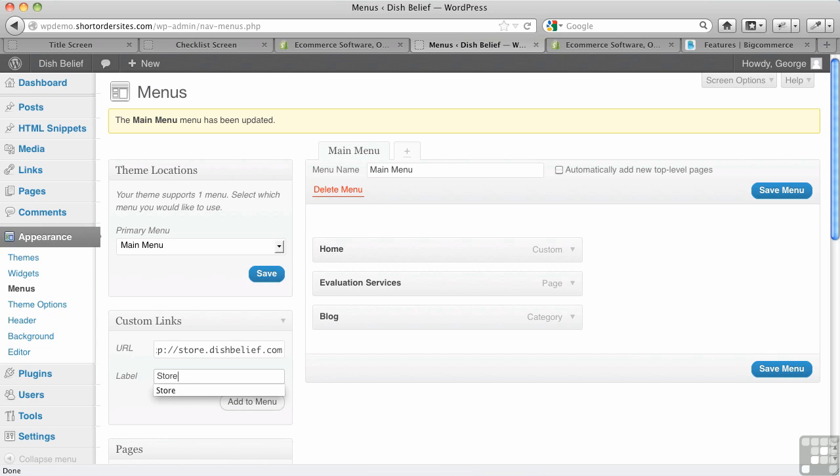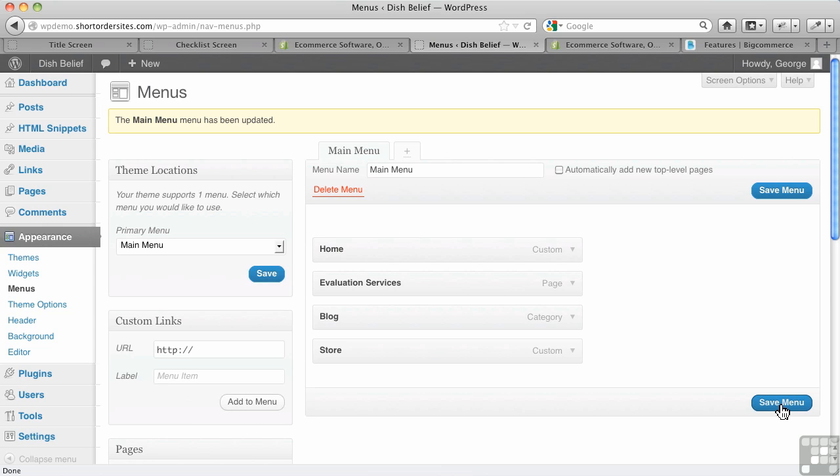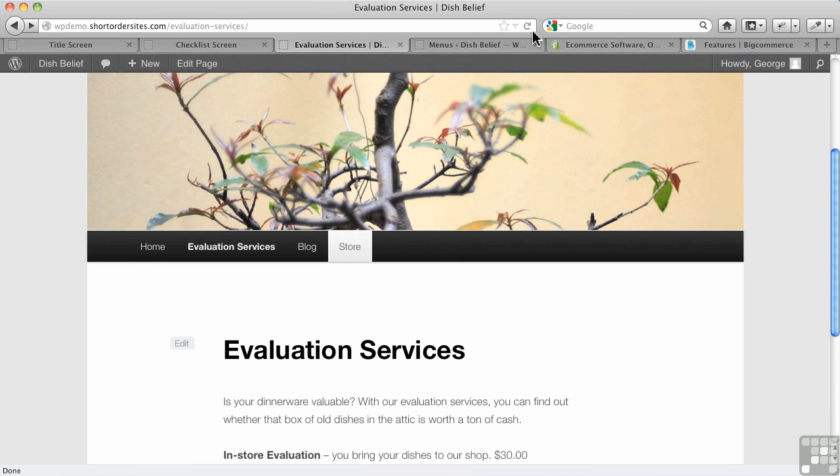So it's on my server. That's a good way to do it, by the way, is put your store on a subdomain of your existing site, of your existing domain name. I just add to menu. Same thing again, I save menu. I go back to here and I refresh. And now it's going to point to my own server, but to the place I've got my store software. So menu integration is really quite straightforward from within WordPress. Again, as long as you've got control over your menu on your store software, wherever that's hosted, then you simply put a link back to here and you can go back and forth.